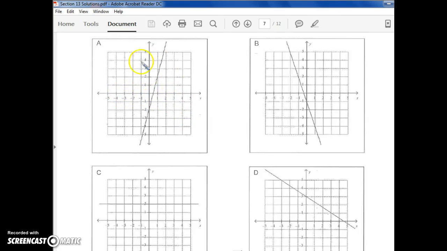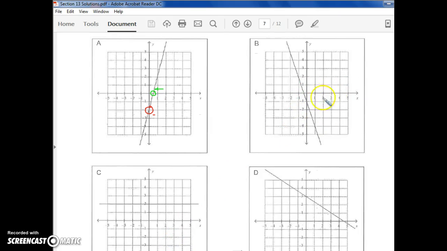Looking at this graph right here, this is my equation of my line, and it looks like right here is our x-intercept. So it's somewhere between 0 and 1. I don't know exactly where it is, but I know it's somewhere in the middle there. So I'm going to classify that as a positive x-intercept. And the y-intercept is down here at -2. So when I fill out my chart, I'm going to make sure that A is a positive x-intercept and a negative y-intercept.